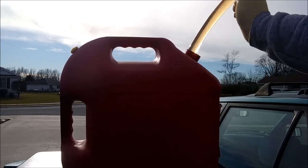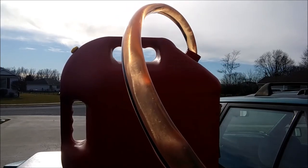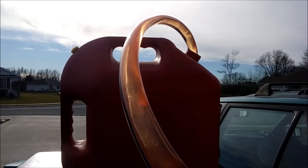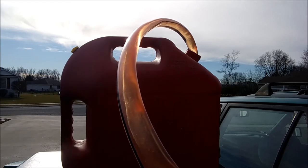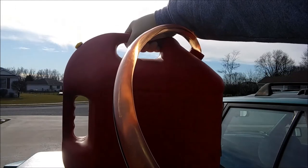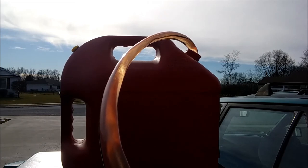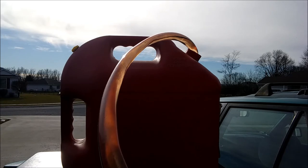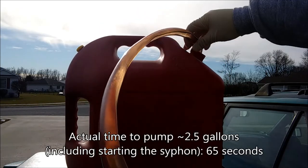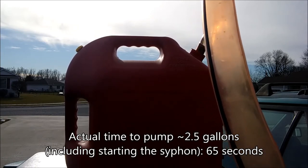Stuff her in — quicker is faster — and just shake it up and down. We got her siphon going. I don't know if you guys will be able to hear that ball rattle, but she's running. Now the trick is just to monitor it and stop it when I want. To stop it, all you do is lift the tube out of the jug. It goes by weight — that's still pretty heavy. When you do this properly on a full can, it's pretty straightforward and super simple.